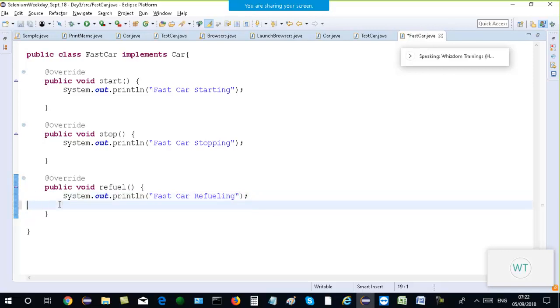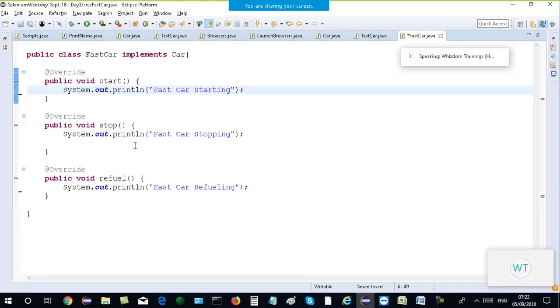So you can give the methods their respective bodies.